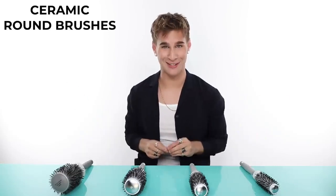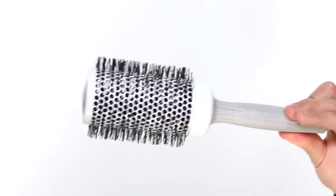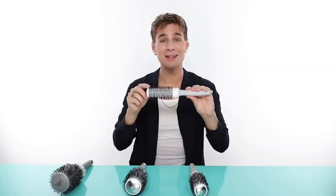These are ceramic round brushes — these are essential. I don't think I could live without a ceramic round brush. I use these on most people. These are ideal for that amazing glam blowout moment. Because this is ceramic plated, it heats up and acts as a gentle curling iron — when the blow dryer hits the brush, it heats up and curls the hair. So you get a lot of volumizing benefits as well as a lot of curling benefits. Depending on the size you go with, a smaller one gives you a lot of curl, a medium gives you less, and a larger one gives a bit of a bevel on the ends with a lot of body and volume.